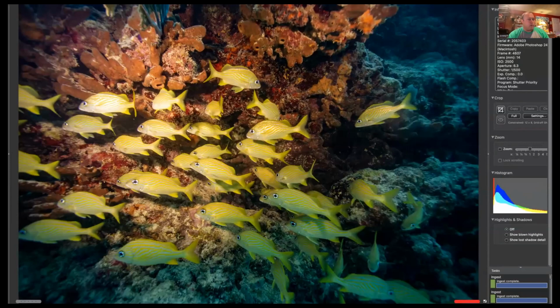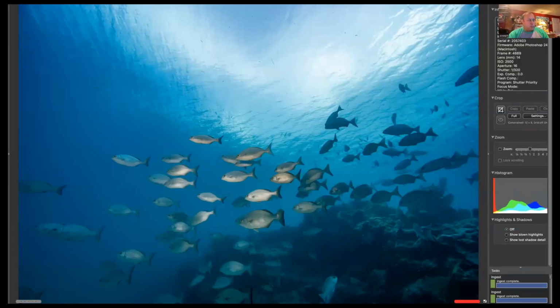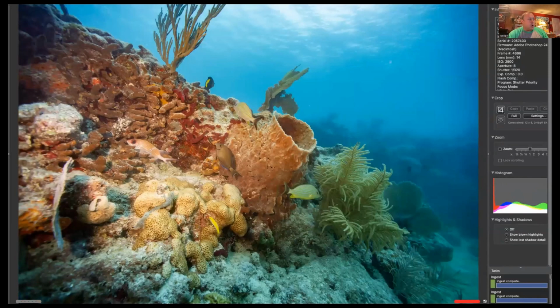More grunts. Some more. These are brown chromis, I believe, again. And then some more coral. So that's what I saw on the 6 dives that I did. If anybody has any questions, I'm happy to share what limited answers I can provide, as I'm a newbie to the underwater world.